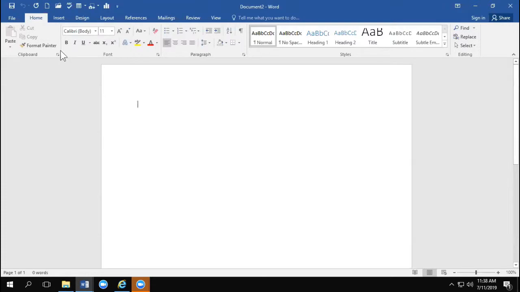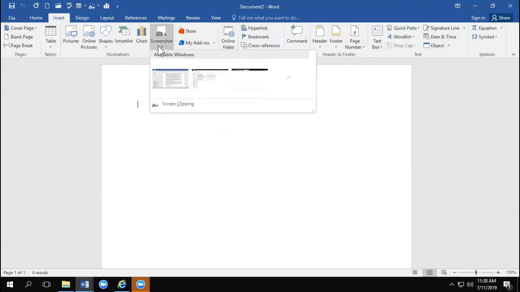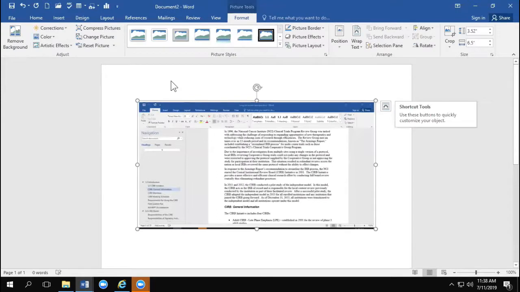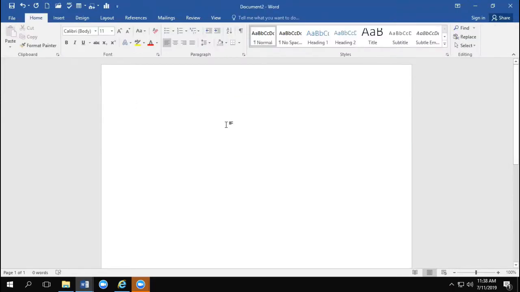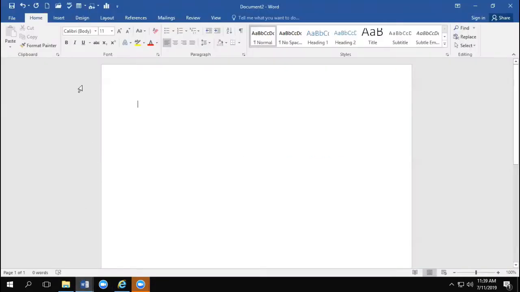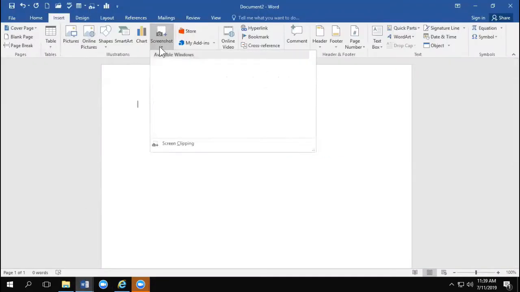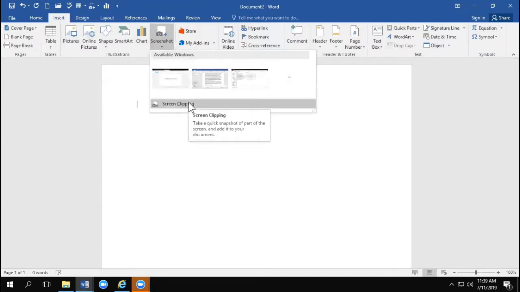So to go to screenshots, go to the Insert tab, and there is a drop down for screenshot. It's going to show all the open windows that I have. So if I want the entire window, I would click on that and it would dump the whole window in. Usually I don't want the whole window, I just want a part of it. So let's say that this particular website is really important and I need to grab something off of it. I'm going to go back to that Insert, Screenshot, but instead of choosing from the open windows, down at the bottom I'm going to choose Screen Clipping.